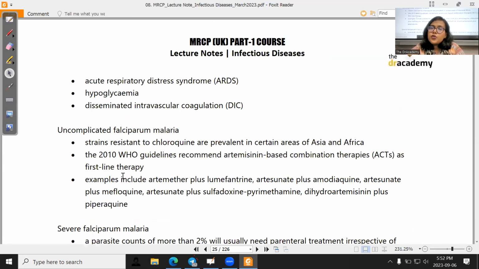Uncomplicated, for the treatment purpose, we will try to keep it quite simple, okay? You don't have to remember the doses. Just remember if it's a case of Plasmodium falciparum or non-falciparum. If this is a case of Plasmodium falciparum, then try to divide it into complicated or uncomplicated. If this is uncomplicated, then it's an ACT-based treatment. What is that? Artemisinin-based combination treatment. So it can be artesunate plus another antimalarial, like artesunate mefloquine. This is a common combination, and artesunate plus proguanil. These are common combinations, okay?